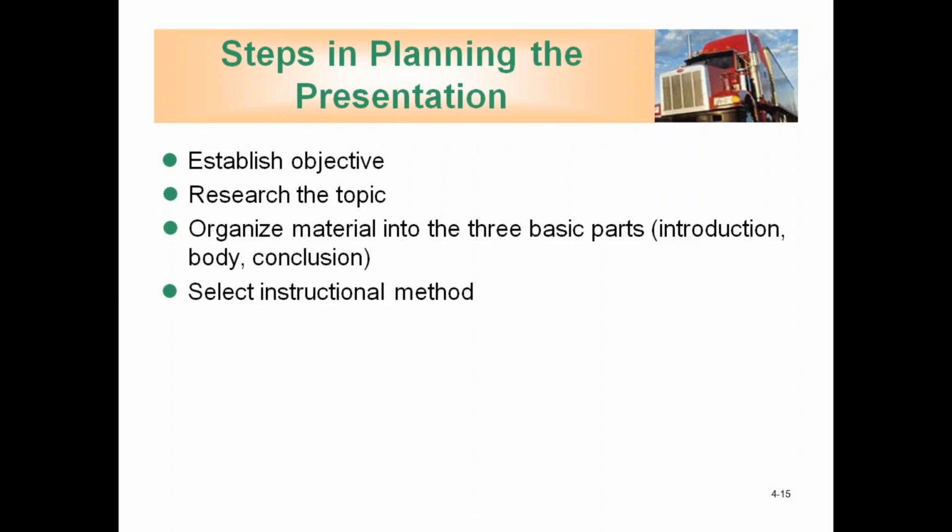Then select the instructional methods. So first is establish the objective, then research the topic, then organize the material into three basic parts, that is the introduction, body, and conclusion. Then what are the various instructional methods that are used, then prepare the lesson plan. Research means analyze the topic. Then at last there is a conclusion. Then select the instructional method, in the sense any good method, any method that provides the instructions.